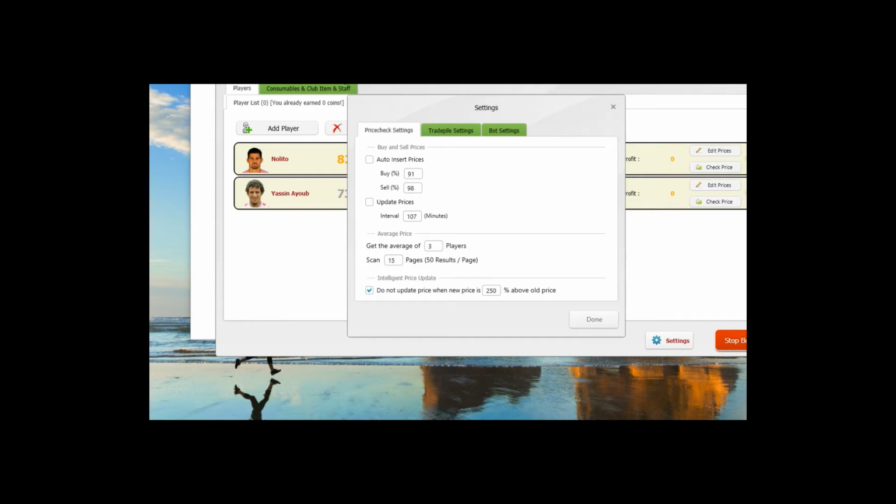With the settings of this Ultimate Bot program, you can go to Price Check, Auto Insert Prices. People are typically setting the prices to be between 90 and 100%. I'm trying 91.98, I tried 88.98, those kinds of things. Update prices is how frequently it checks for changes in the prices. It checks this many pages of results. Each page has 50 player results and gets the average of the 3 lowest players. That's what I chose right now. It works pretty good for me.